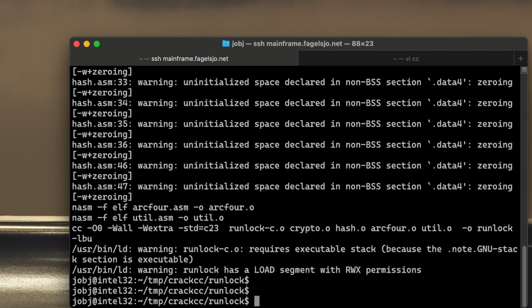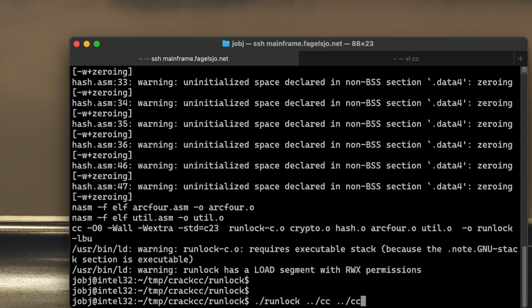Now I will run. Let's see. I will run Runlock against the CC binary, and I will put a new one here.